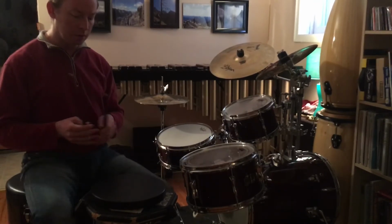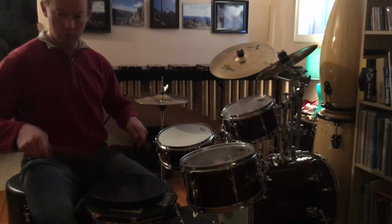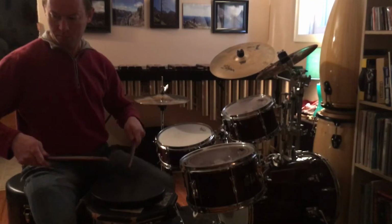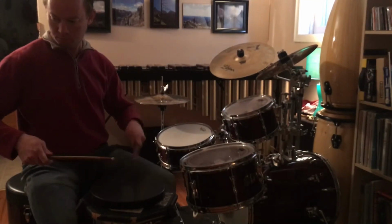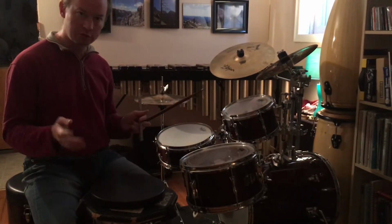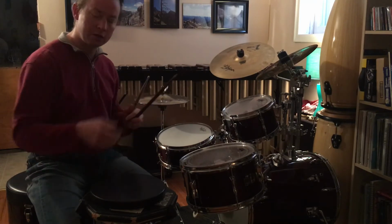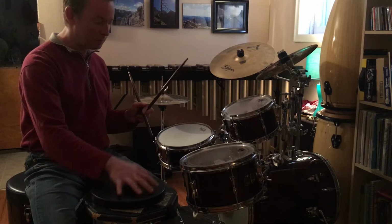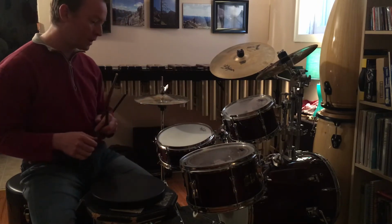while playing that same pattern. So that was 4 times through it again with the feet. Essentially, this pad is going to be my floor tom when I switch it over to the drum set.